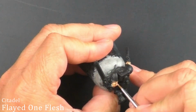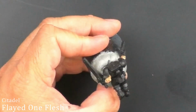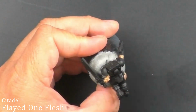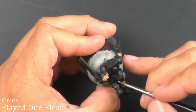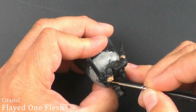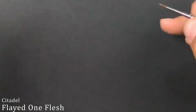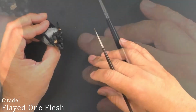It's not like I'm edge highlighting here to make his arms look like they're metal. I just want a little bit of definition, a little bit of added coloring variation, because skin tones change. They're all over the place. So that's the reasoning I'm telling myself if I don't like it. But that's what skin looks like. I can't do anything about it.